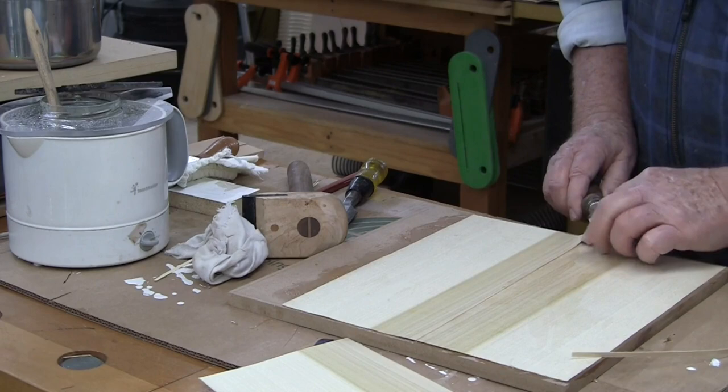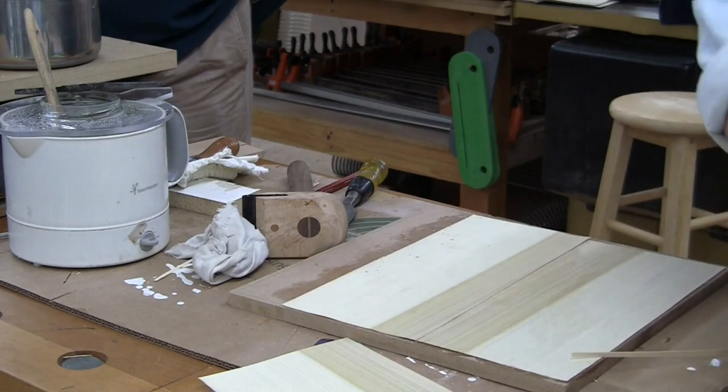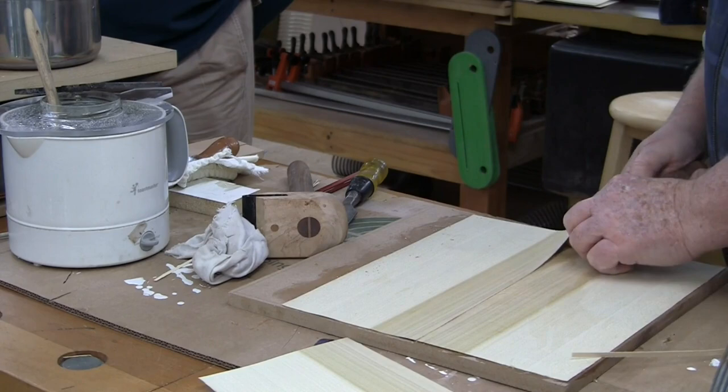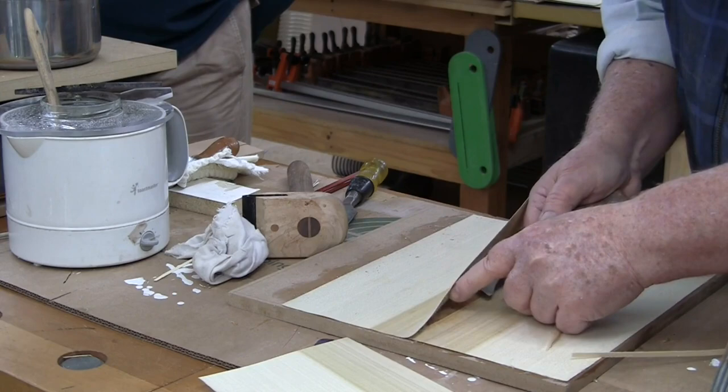So this is setting already. So I'm just going to take this iron. And this is why you don't want to put glue on the top, because you couldn't do that if you had glue on it. Okay, and then you lift this piece up. So the iron just helps you extend the glue time? It reactivates the glue.